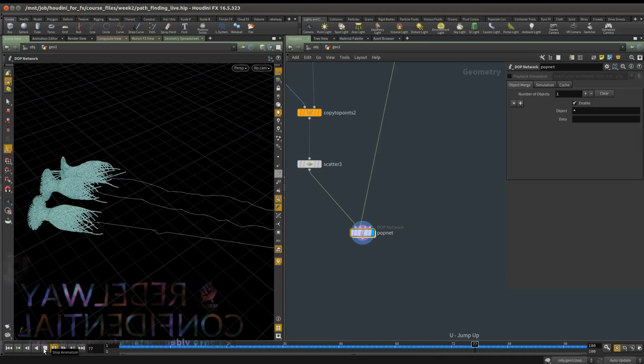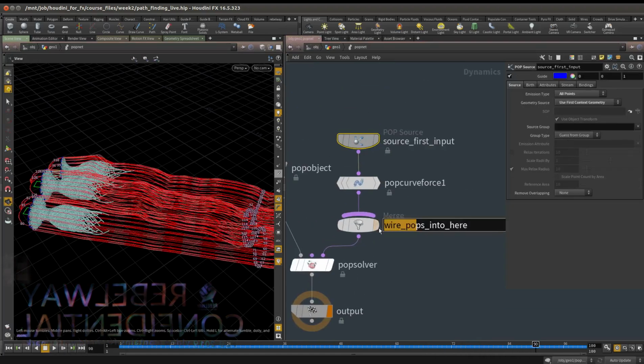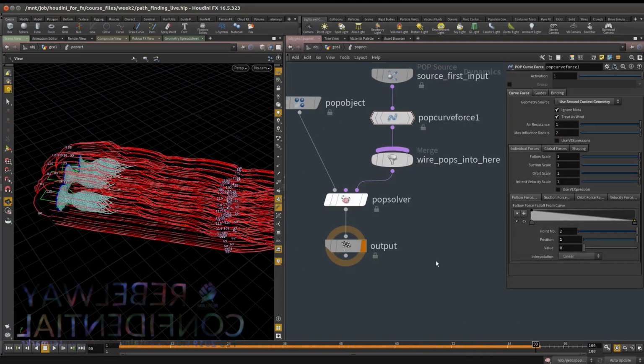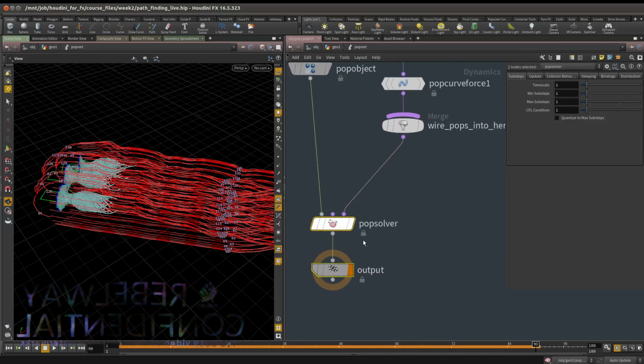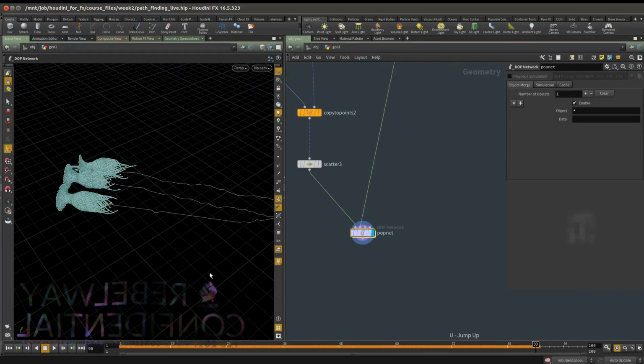And now once we have the setup and we're happy with the result and everything, we want an automated system to allow us to work on the other curves quickly and easily. Okay, so let's go back here.